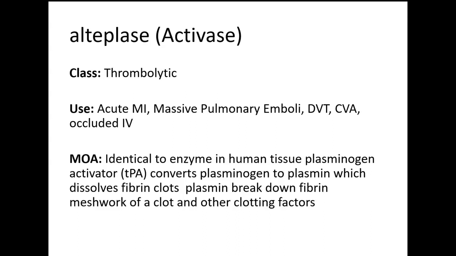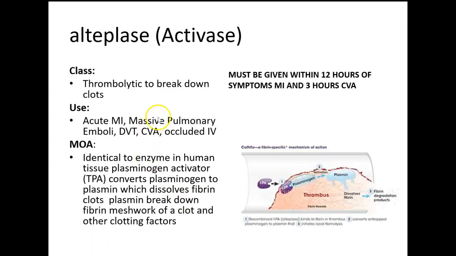So this alteplase is a thrombolytic, meaning that it breaks apart clots. It's identical to an enzyme in human tissue plasminogen, so tissue plasminogen activator, TPA, and it converts plasminogen to plasmin, which dissolves fibrin clots. And it really is an amazing drug to use. I've used it many times on central lines.